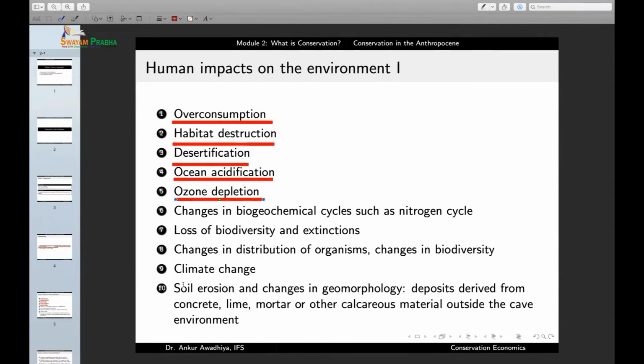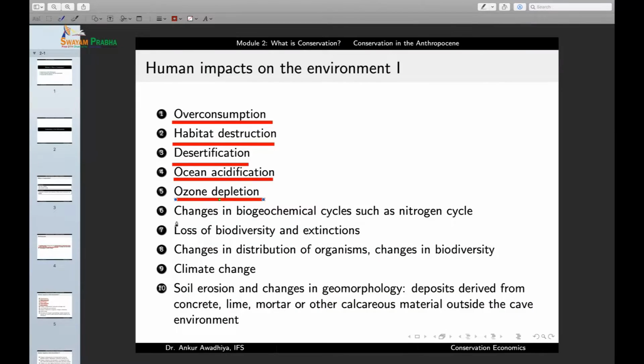And these UV rays can have negative impacts on a number of organisms. So, for instance, they can lead to skin burns, they can even lead to some forms of cancers. They can increase the rate of formation of cataracts in the eyes of different organisms. So, ozone depletion is another big human impact that we are seeing in the Anthropocene. Now, remember that most of these things did not occur before the impacts of humans was felt, because things like chlorofluorocarbons do not occur naturally on the earth. This is a completely man-made chemical, and we have produced this chemical at such a vast scale that it has led to ozone depletion.